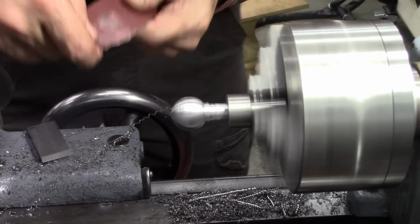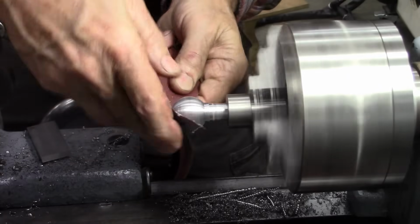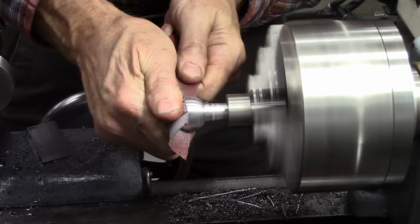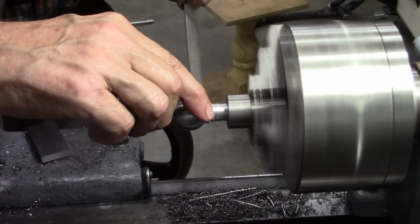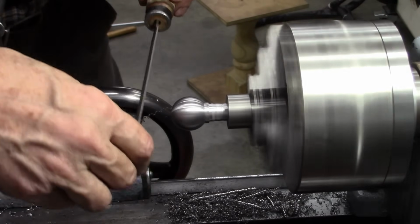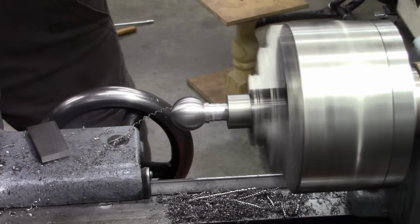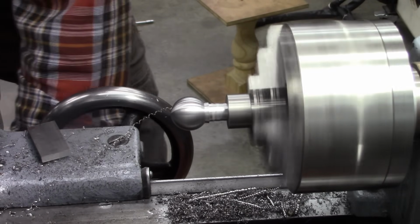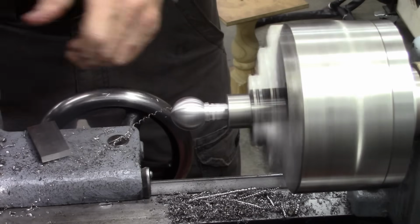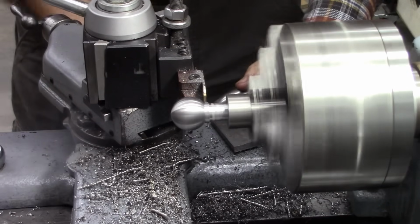Put a little emery cloth on it, see what it makes it look like. I like it. Now, if I want to use that for something, put my cutoff and grooving tool back in there, square this shoulder off.